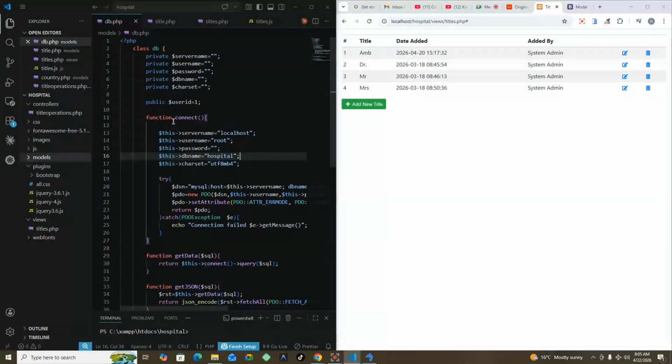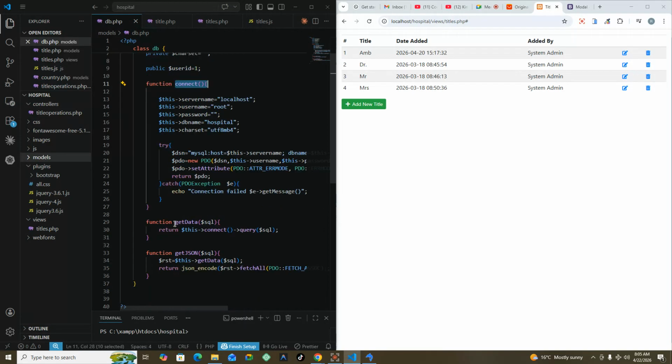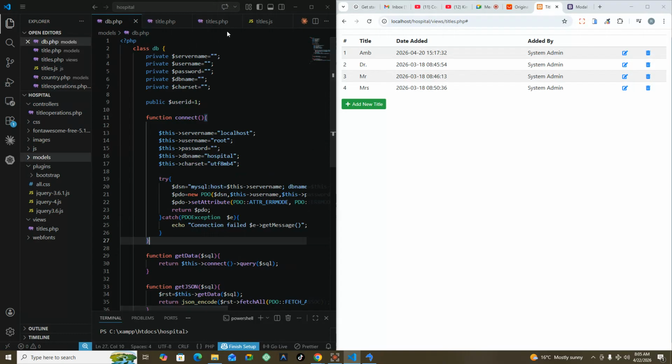Like it can connect, it can get data by executing a query, and it can convert that data into JSON format if I need to output it to the browser. So that's why I'm including it, so that now I'm extending it. Actually, it's called extending it. By extending it, I am now able to get all the functionality of this. You've done object-oriented programming, you know what inheritance is. With inheritance, I can get or extend properties of another class into the current class.